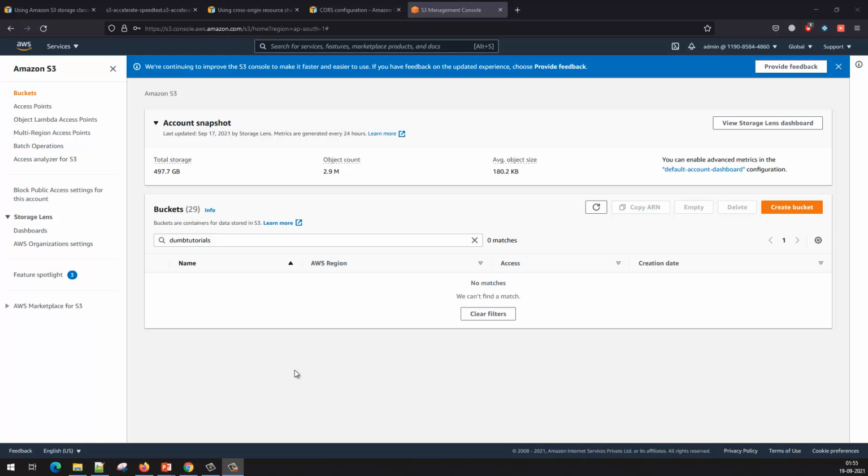So I have logged in to the S3 console and I have opened the S3 product here, and this is how it looks. It gives you the option to create a bucket. On the left hand panel, you can see different options related to the S3 product. You can list the buckets, you can list the S3 access points. Let's try to create our first S3 bucket. We'll click on create bucket.